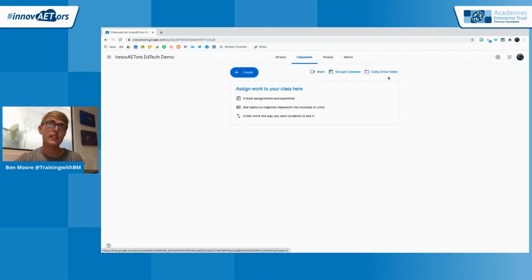And you also get a Google Drive folder for this particular class in your Google Drive, automatically created, and you don't need to do anything with that. That will house all of your templates, it will house all of the student work and that sort of thing. So it's really important not to delete that folder, because Google Classroom automatically creates a Classroom folder, and some people have deleted it in the past, and that's had a few problems with pulling the templates and everything through and losing work.